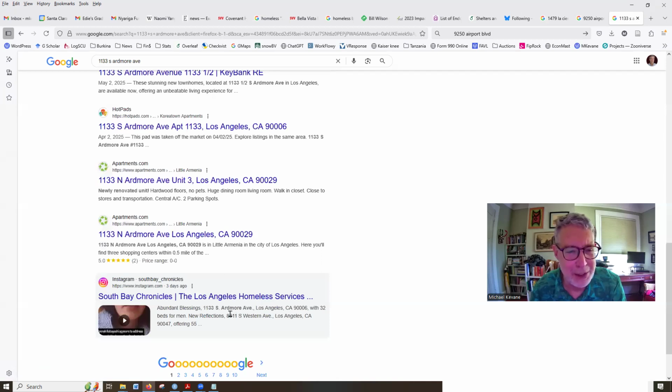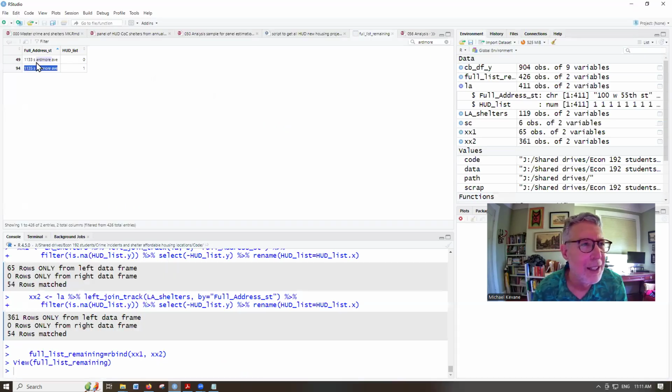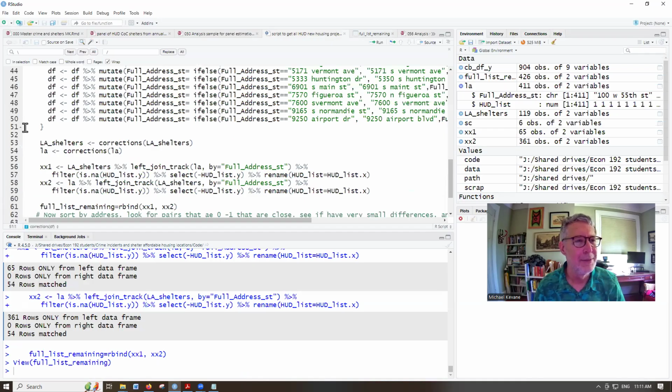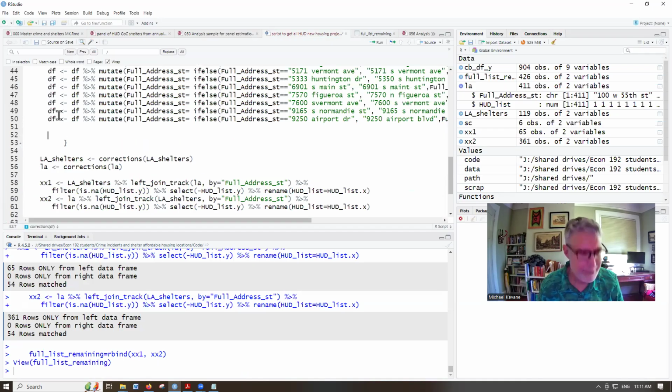So 1133 South Ardmore should be our proper address. We don't have to do too much searching here to find it. So now we go back to our script. 1133 South Ardmore is the one that we want. So we copy this, we go back to our script, we go up here. We're going to add a correction here.